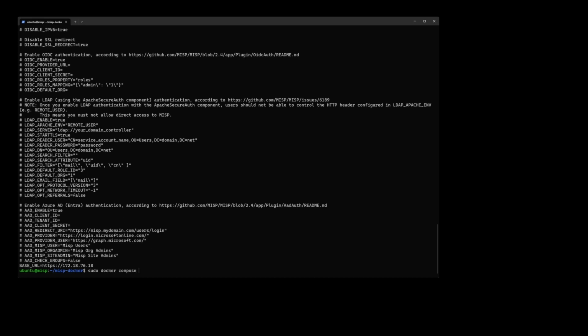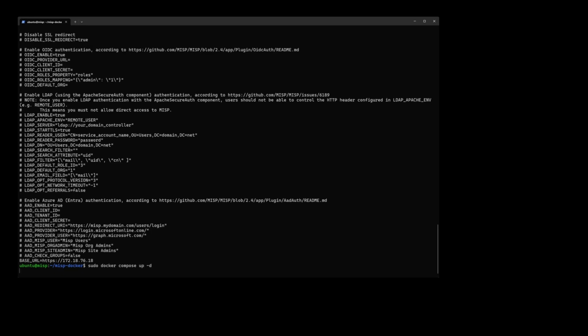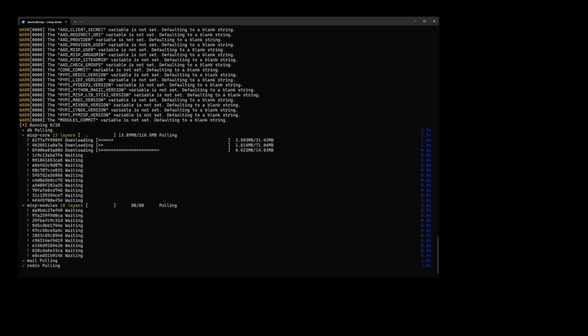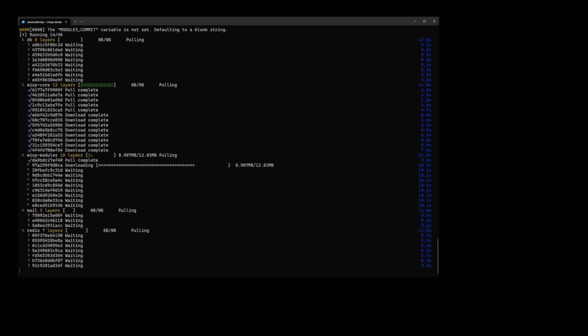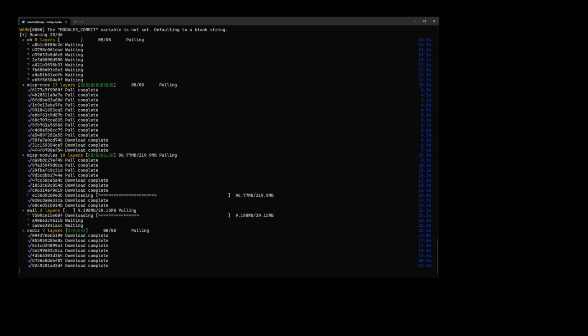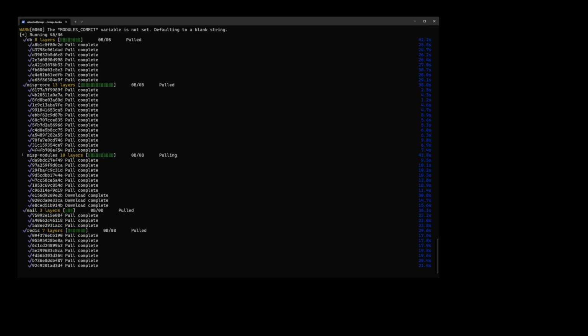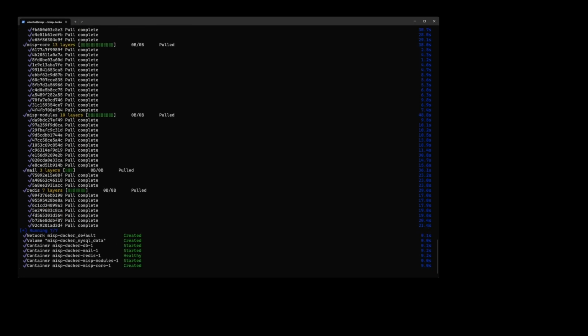I'm going to do the sudo docker compose up -d. So that will bring up all of the containers, and -d means that they will be detached. So I will drop back into my MISP server shell. So once all of the containers are downloaded and are up and running, again, this is sped up a little bit, but it doesn't take too long, maybe just a couple of minutes. So we wait for all of the containers to be up. Once they're all running, 7 of 7, we have that there.